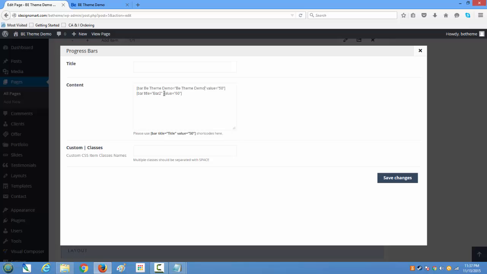And then I have a bar 2, so I have bar 2 value 60. I will just copy this 3, 4, 5, and specify different values here. So maybe this I haven't made a lot of progress, this I have made a lot of progress, and this is totally not progress. And there I can save the change.